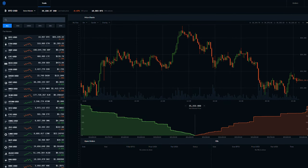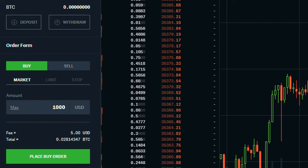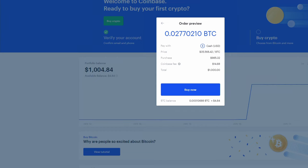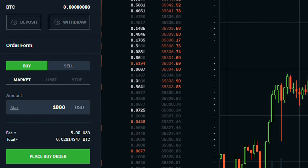Once you have funds available to trade, select the currency market you're interested in. You can see that there are quite a few digital currencies available here in Coinbase Pro, but today we're looking to buy $1,000 US dollars worth of Bitcoin. So I'll enter a $1,000 market order for Bitcoin, and you can see that the fee in Coinbase Pro is only $5, or 0.5% — a lot less than if you made the exact same trade through the standard Coinbase app. You can save quite a lot of money if you buy and sell Bitcoin regularly.